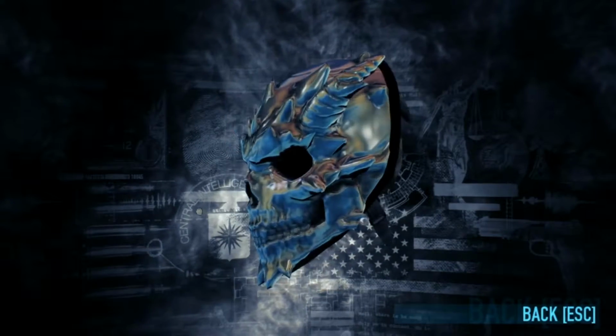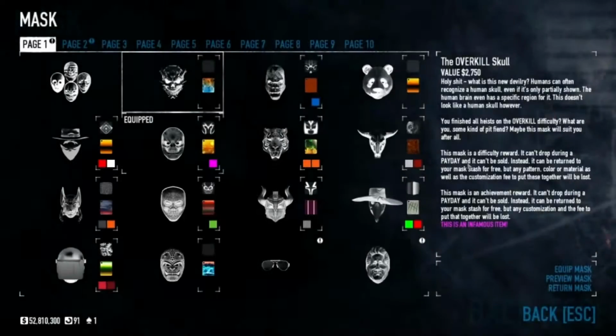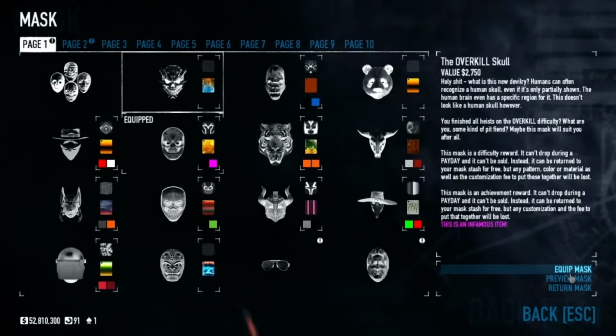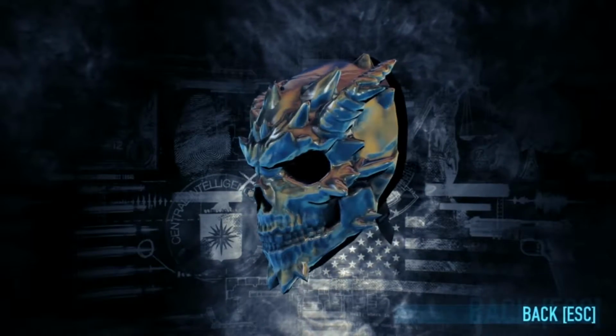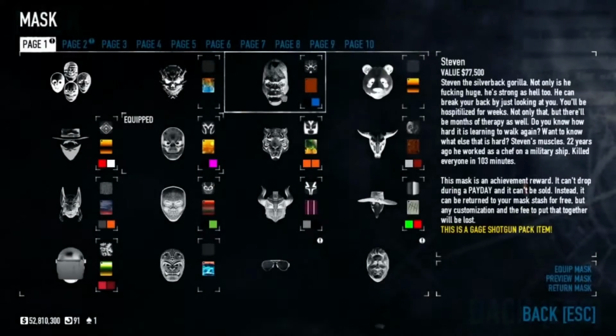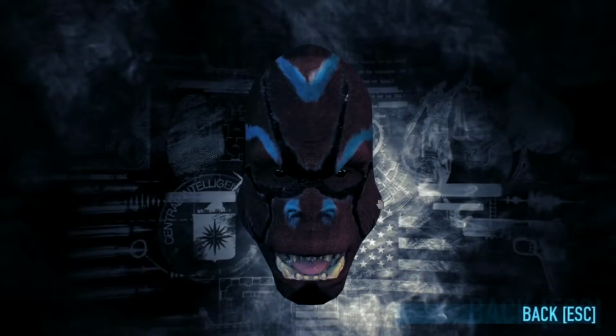So that's my Overkill skull. Stillwaters is the material I have on it. That's how it ends up looking. I really like the look of that. It looks almost like chrome. It's really nice.